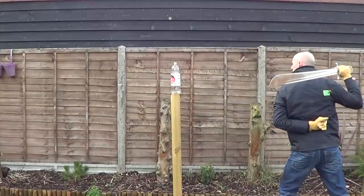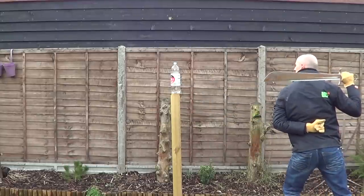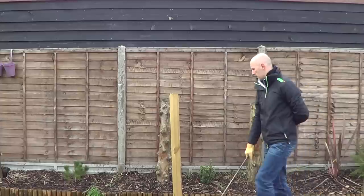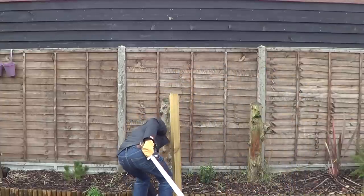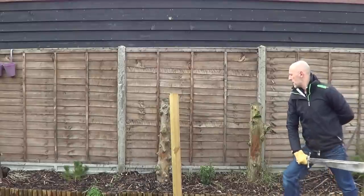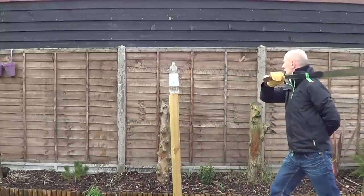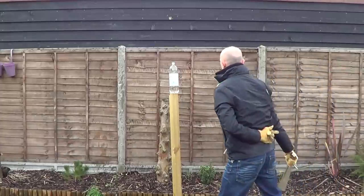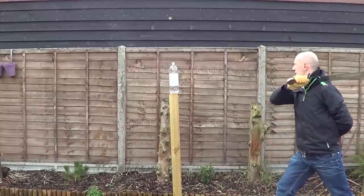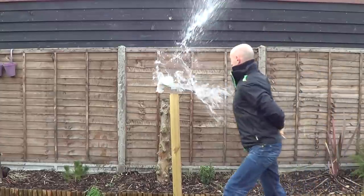So onto the water bottle. I line up the cut — a simple downwards cut from the right — and it goes straight through. The heavier target of the water bottle seems to work far better with this type of relatively heavy, slow sword. You'll notice the position I finish in there is a guard. I started with the guard position with the sword over my right shoulder; now I'm doing it from my left shoulder. You'll notice the finishing positions are also guard positions — they all have names in their relevant systems.